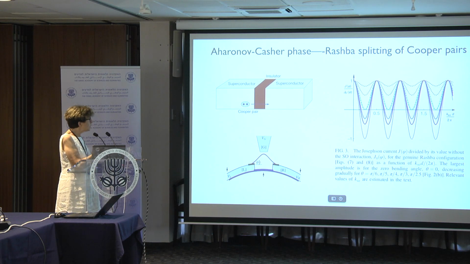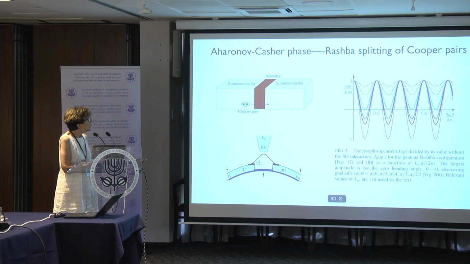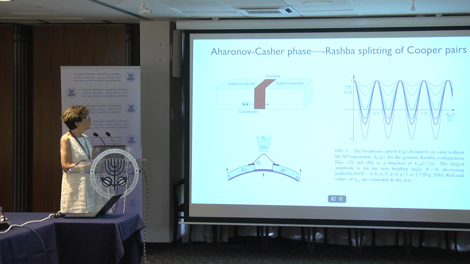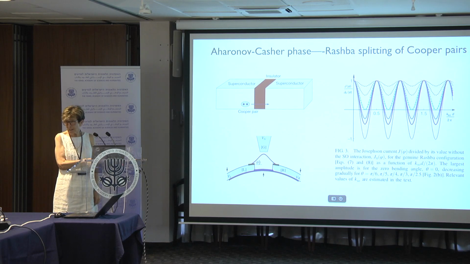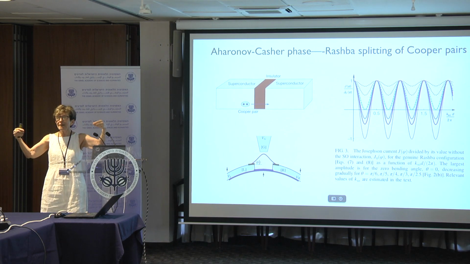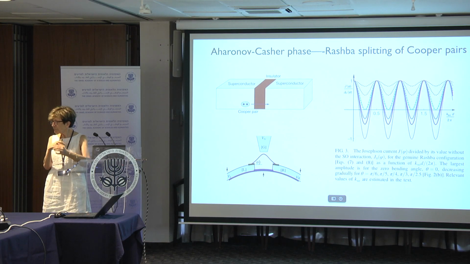So, as I said, first I show you the result. And what you see here is the Josephson amplitude as a function of the Aharonov-Casher phase, which is the length of the junction times the spin-orbit coupling. So first you see that it oscillates. It oscillates because it's an interference effect, although the system, you know, is a straight junction. Still, there is interference of the two spin directions.